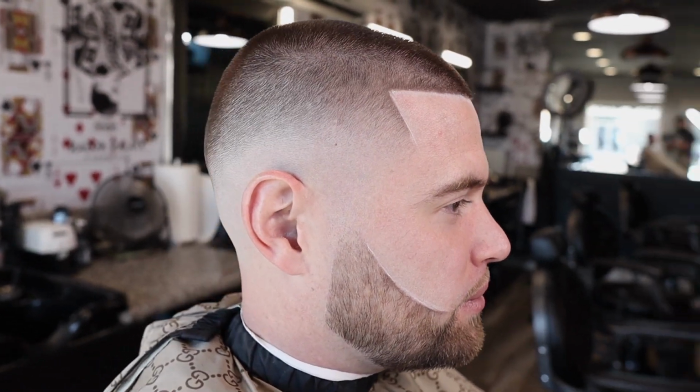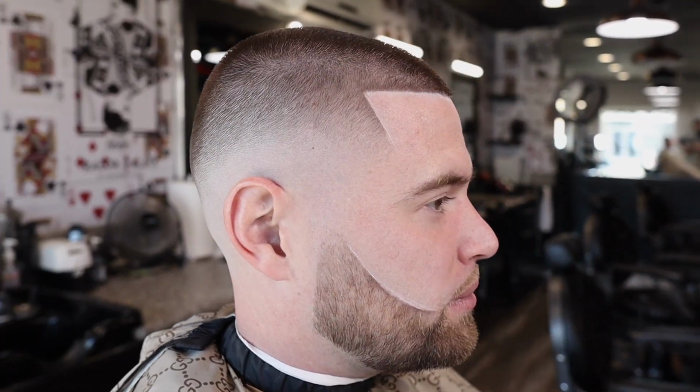And there you have it, guys. A skin tight fade with a 2 on the top and also a beard lineup as well.